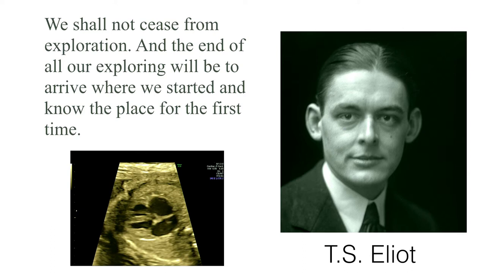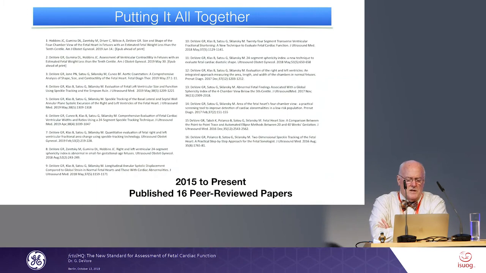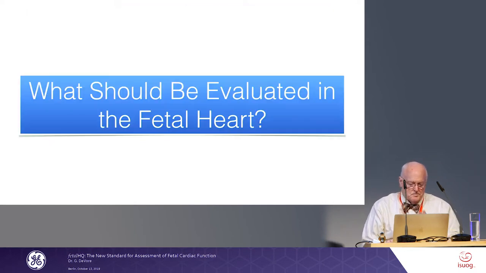This really pertains to the four-chamber view. As we go through today's discussion, I think you'll get a sense of returning to the four-chamber view, which was the very first view we looked at in the fetal environment, and it will give us a lot of information that we did not expect to see. This is just a list of publications since 2015 that deals with Fetal HQ. So this is the background for the areas I'll be discussing, and all of this has been peer-reviewed.